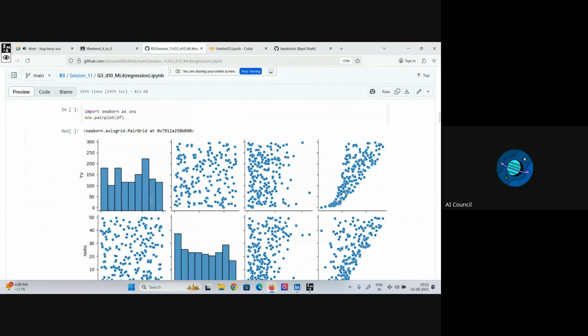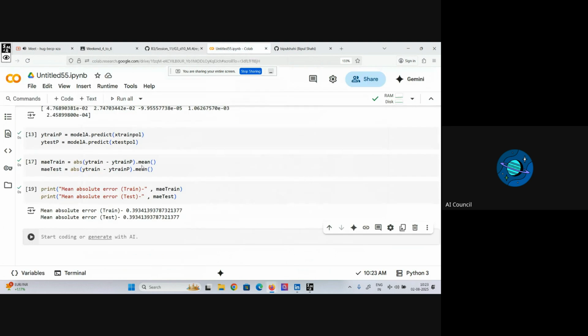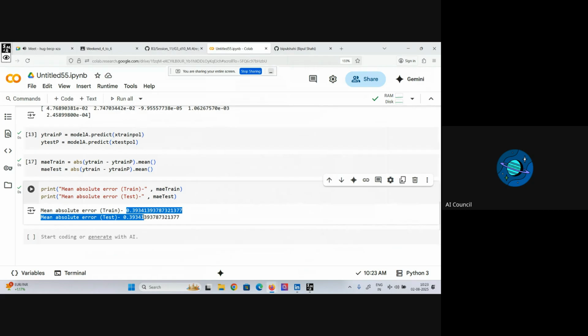But when we used TV and radio both, our error came down to 1.2 something, right? Now if you see, when I use non-linearity on the same data, it came down to 0.39. So it means that non-linearity is actually effective over here.